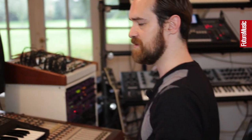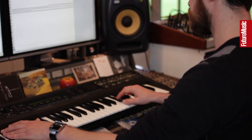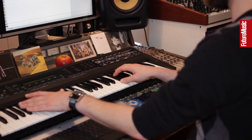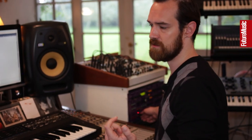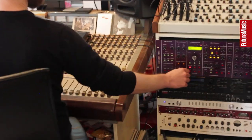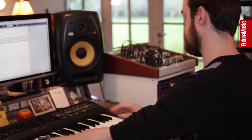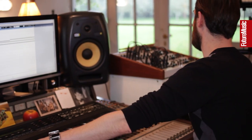So let me just go through a few more presets, just to give you an idea. As you can hear, it's already less of an obvious subtractive analog sound, so there, as I said, is some special stuff in here that makes it not only have different modulation possibilities than other synths, but also sound a little different. For example, you can completely screw this sound up just by turning one knob. Back to normal. And have like a more normal kind of sounding sound.